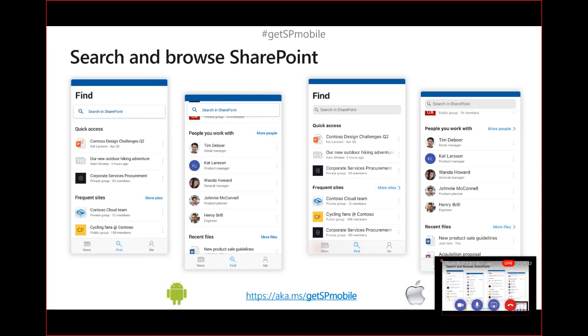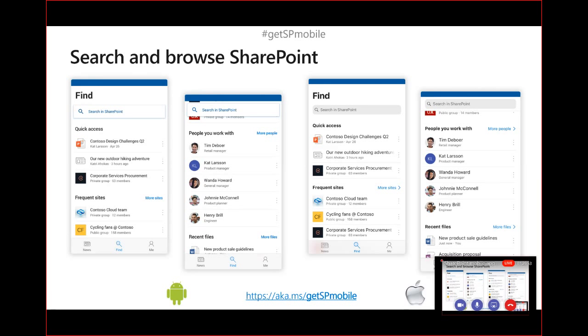Yeah, so just like documents, we're trying to align a bit better with what the web is doing. Same thing for lists. So when you've gone and built out a list and you have a custom form that you want them to be able to go and enter stuff into, we want to adhere to that and honor that on mobile. So that's work that we have planned in the next quarter or so.